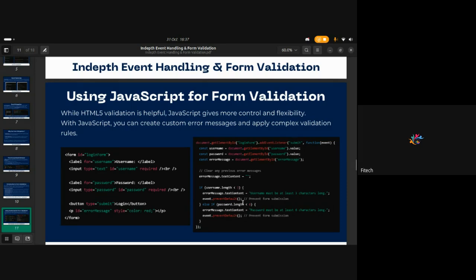And now we are preventing default. We are preventing it from submitting or from refreshing the page. And then here we are validating that the length of the password must not be less than 6 characters or numbers or whatever you're using. If it is less than 6, we get a message that says the password must be at least 6 characters long. Let's implement this in real life.